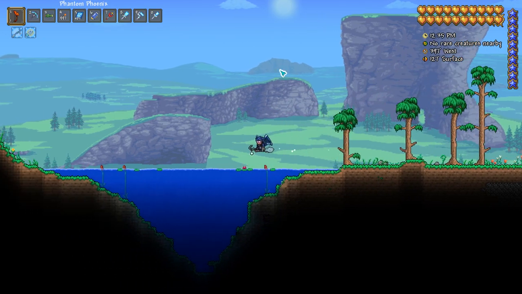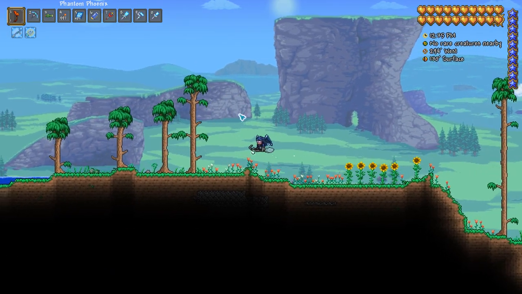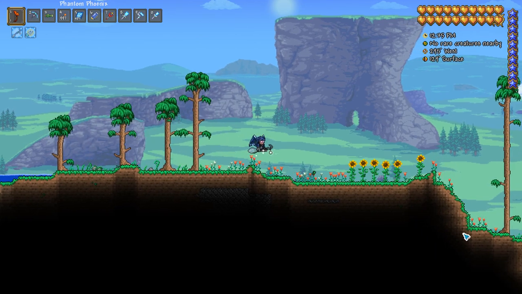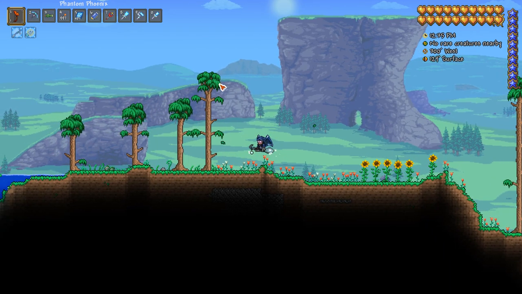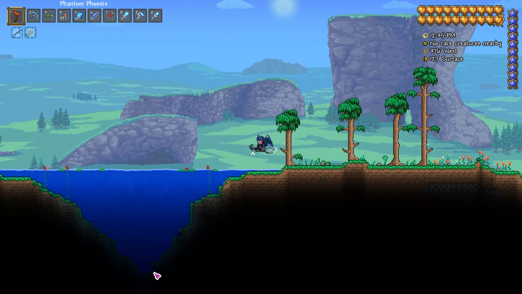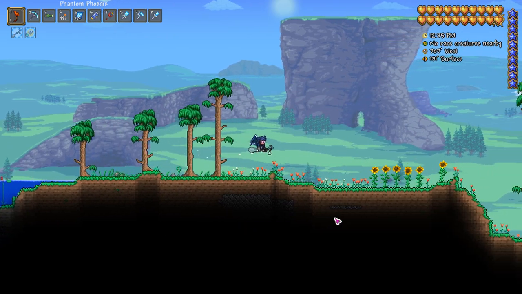So this is the area that I have in mind for where I want to do the terraforming and where I want to put this base, like this little plateau right here. Not much of a plateau, but this is where I want to put the houses. It's going to be a pretty big terraforming project, just in the way that I want the shape of it to be, because I'm not going to find that naturally.